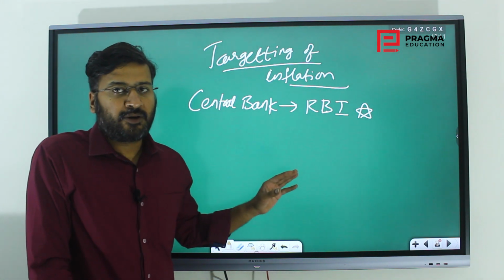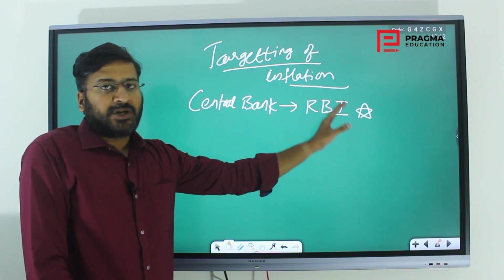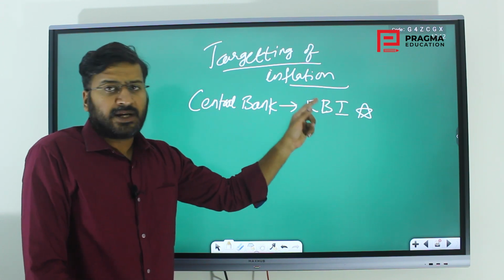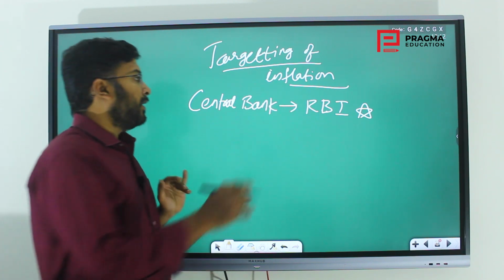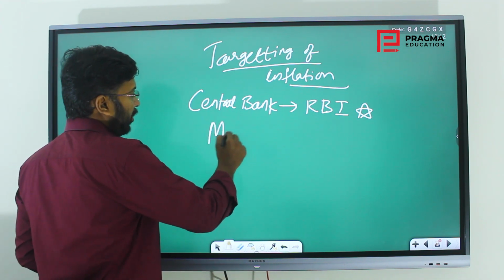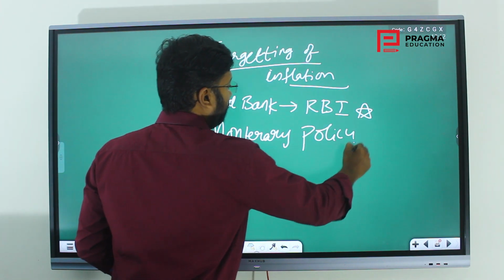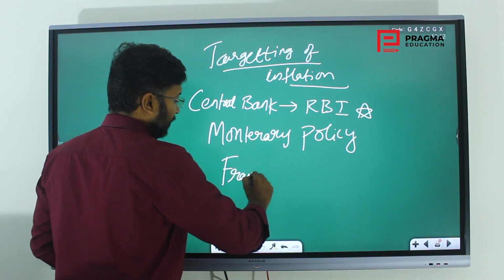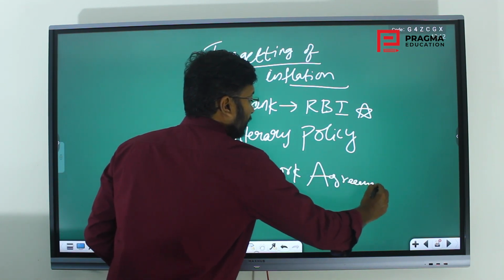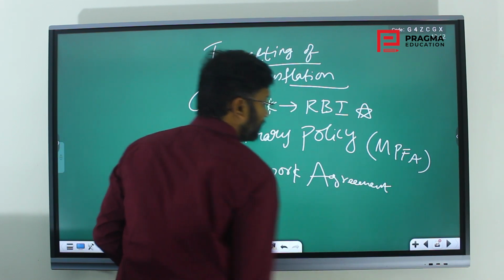It is not a recent phenomenon. Since the time it became a central bank, the RBI has been doing it, that is, when it was nationalized in 1949. Since then the RBI has been working on inflation. But the recent development is a monetary policy framework agreement. Let's call it MPFA.